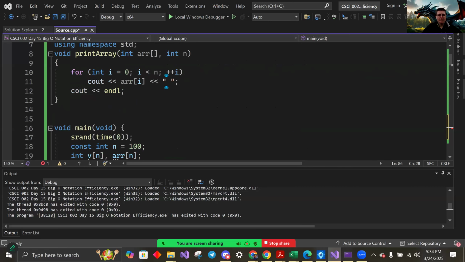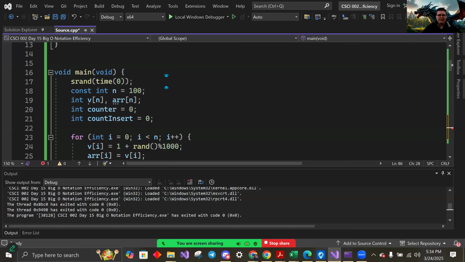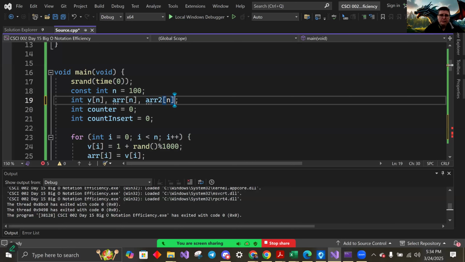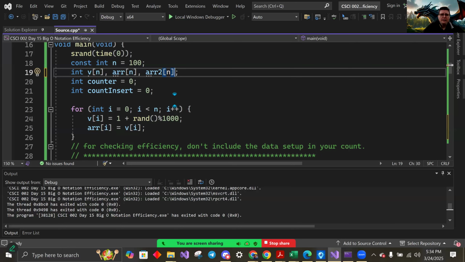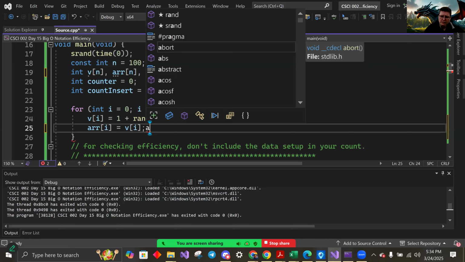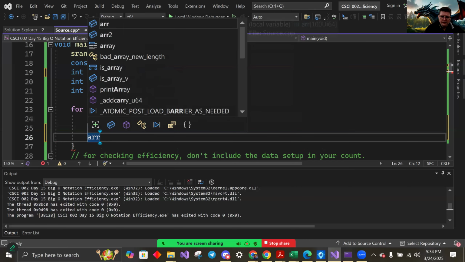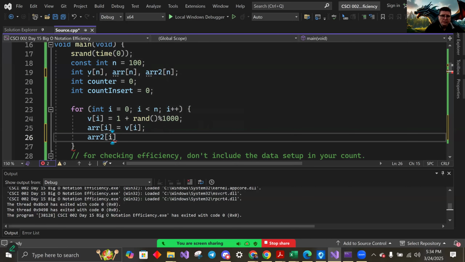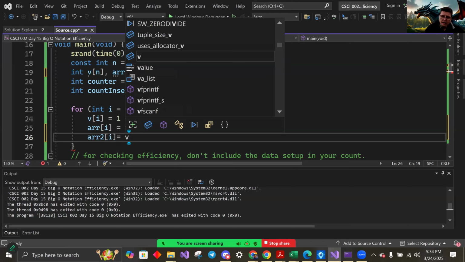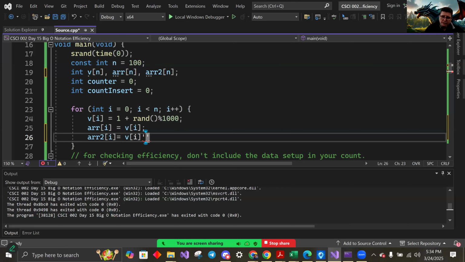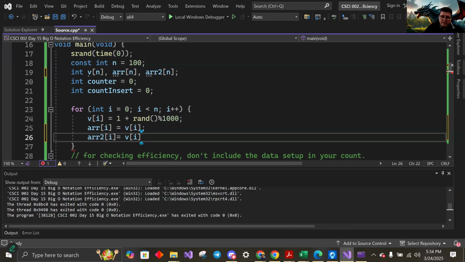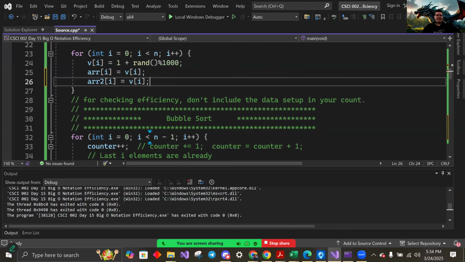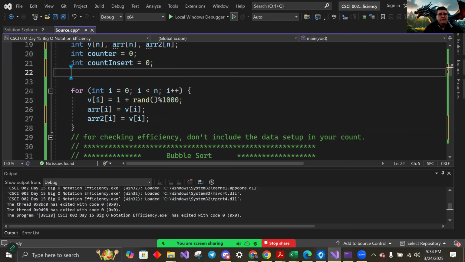And we got to make another one called array2 then. And we need a counter for this one too. Int count shell.